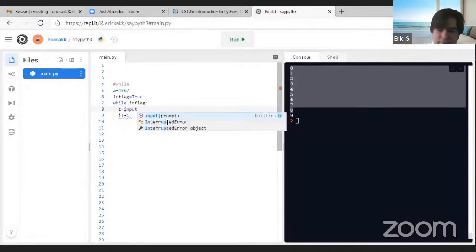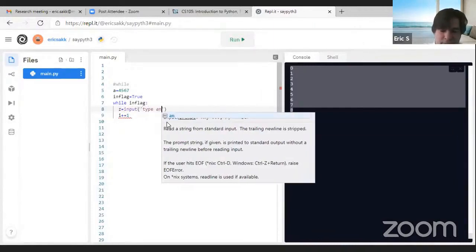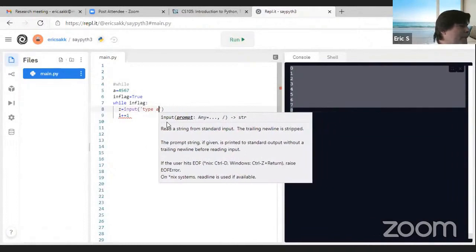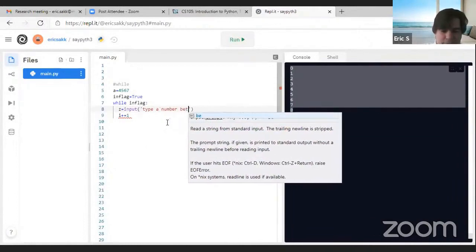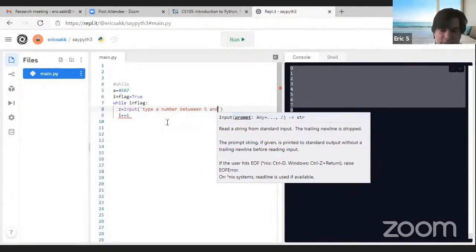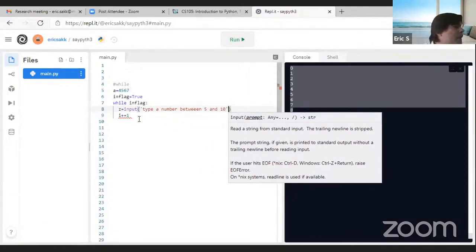And then what you'll do is, while in flag is true, you might say z is equal to input, something where you say type a number between 5 and 10. I'm just doing this.